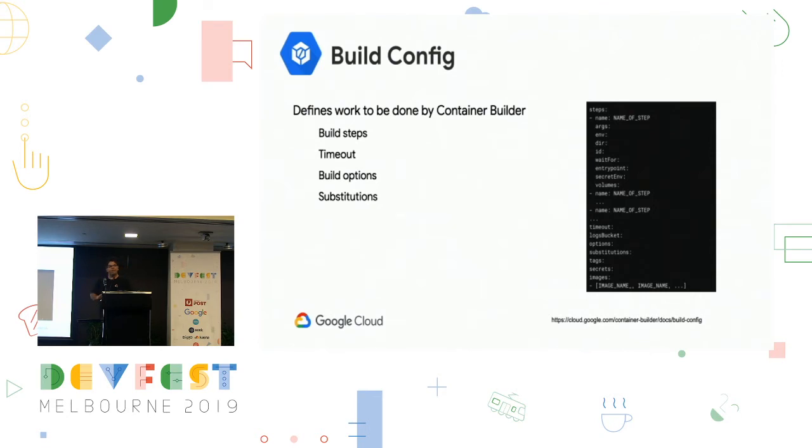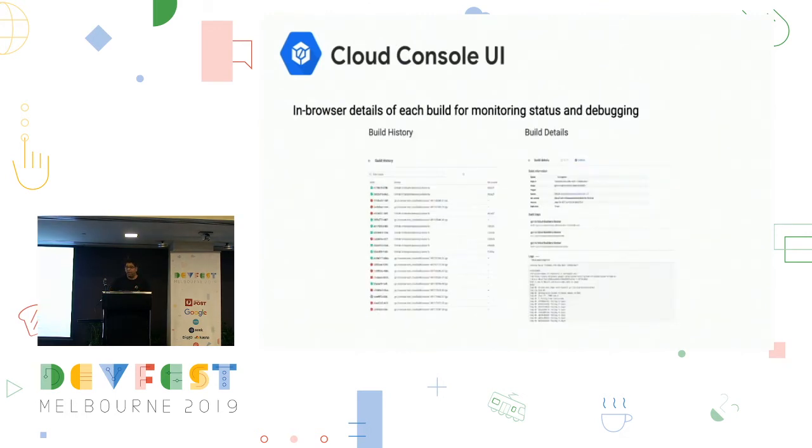The other thing I want to make very clear to all of you is that this isn't about replacing your current build config. So your build.gradle, I'm sure you've spent many hours putting those together. You heard in the last talk, or even earlier talks, how much effort goes into that. This is really about building on top of that. This is about saying, hey, you've already got a build process. We're going to automate it using Cloud Build. So we're going to just call your same build scripts. We're not changing that part of it. And then in terms of looking at these builds, we use the Google Cloud Console UI.